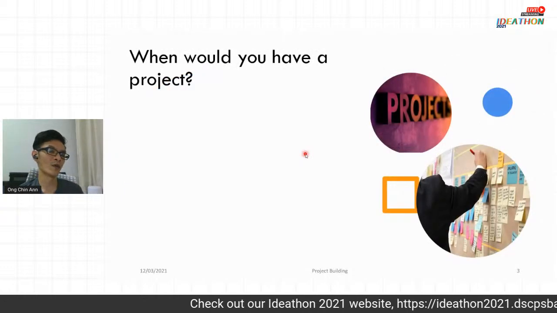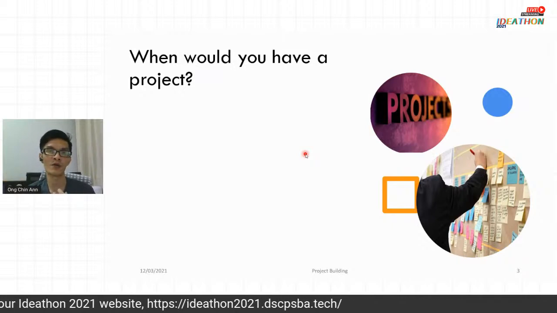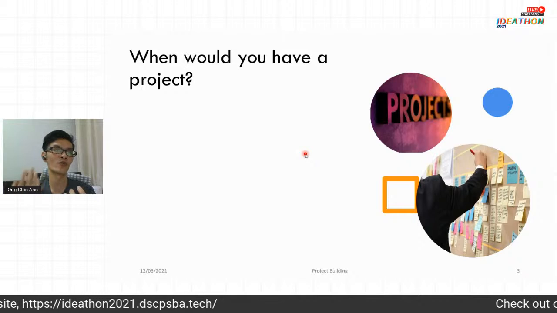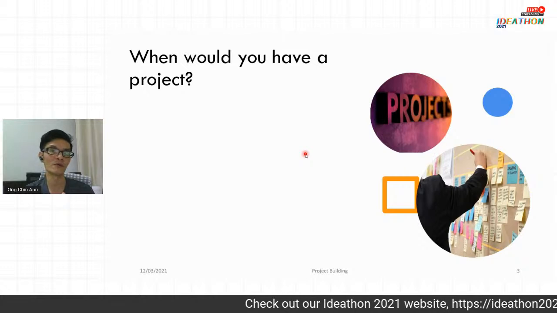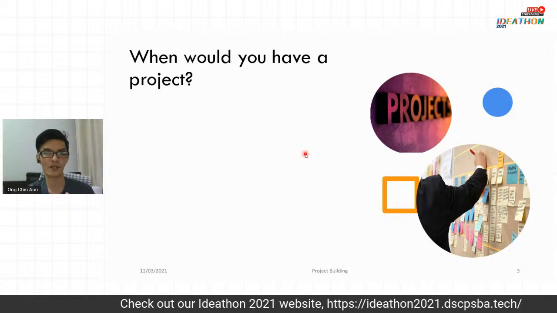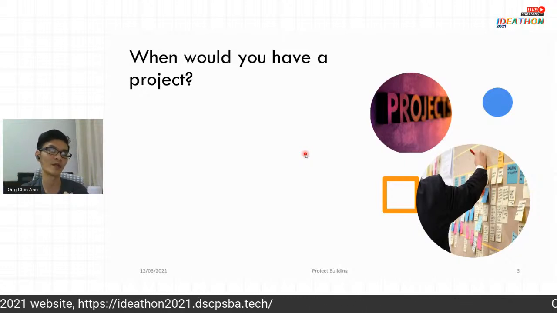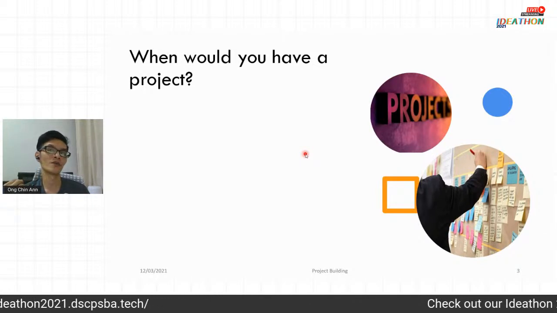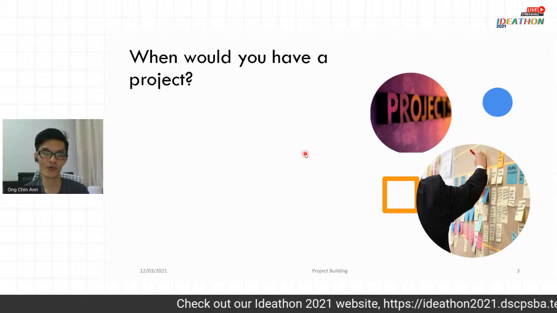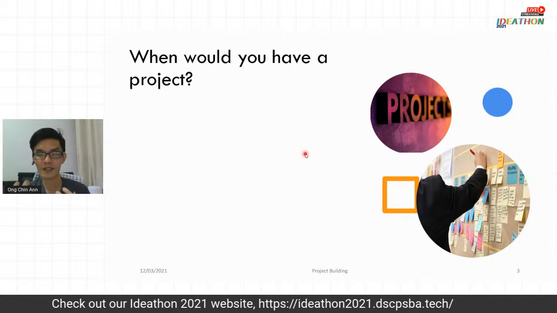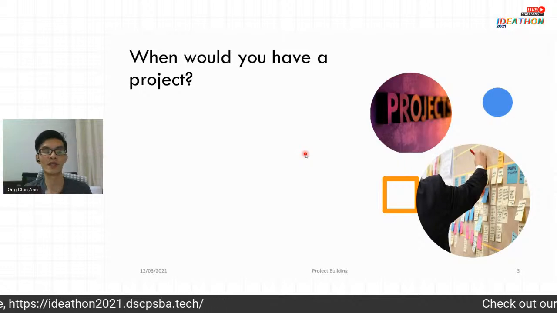So the first area is when will you have a project. Basically, when we try to do something, we are actually doing a project. Maybe you're trying to buy some products from Shopee, that could be a project as well, because you have a purpose. Why do you go to Shopee or Lazada? Of course you want to buy something, so you have a purpose. Then you research, you learn how these tools work, and you try it out. Then you reflect on how it works, and eventually you get the goods that you want to buy.